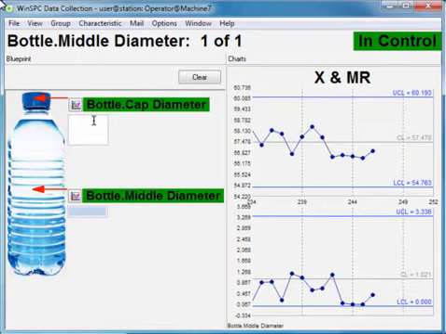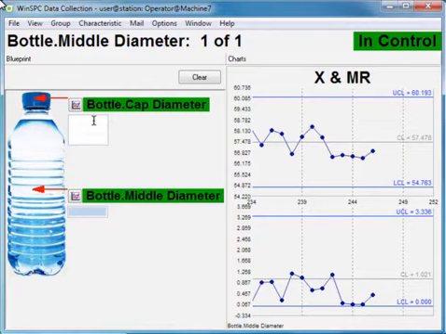Let's momentarily return to the cap diameter chart. This point is the average of the 3 measurements you entered. This vertical green line indicates the current lot number, one of the tags you entered. These blue lines mark the upper and lower control limits, and the words "in control" tell you that at this moment in time, your process is in control.